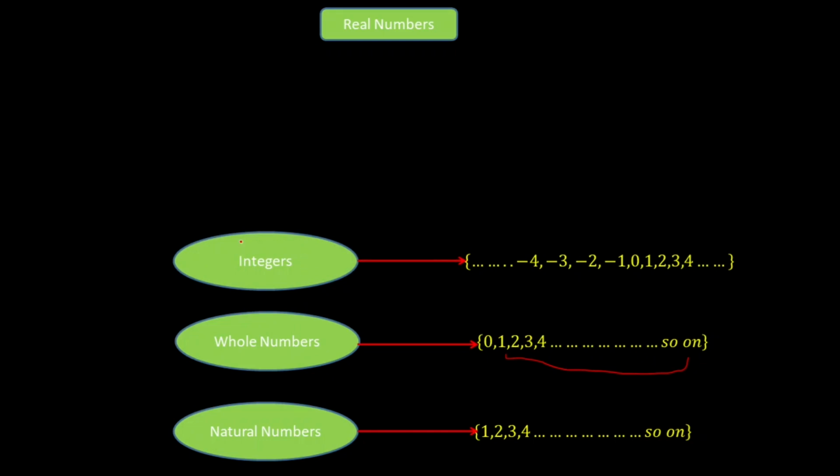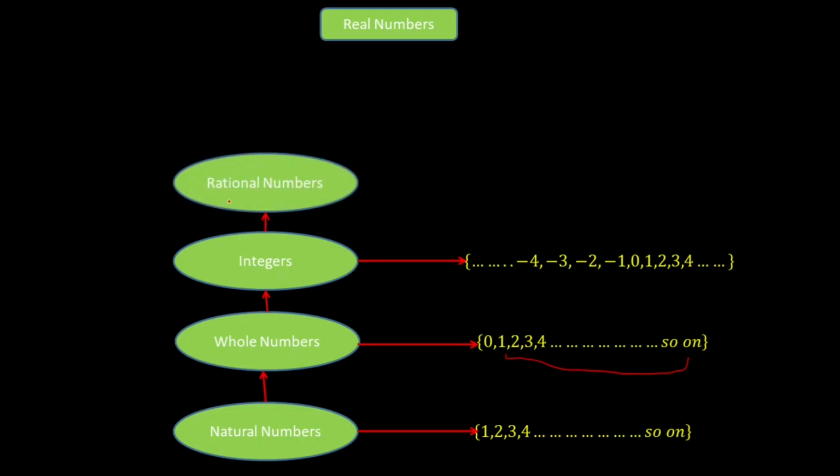And the biggest group, including all these three, is called rational numbers. So what are rational numbers? That is already discussed with you all. And now, just tell me, my dear, can I say natural numbers are whole numbers? Yes, obviously, because all these numbers are in this group. So I can say natural numbers are whole numbers, and all whole numbers are integers. Means I can say all natural numbers are integers, all whole numbers are integers, but I can't say all integers are whole numbers.